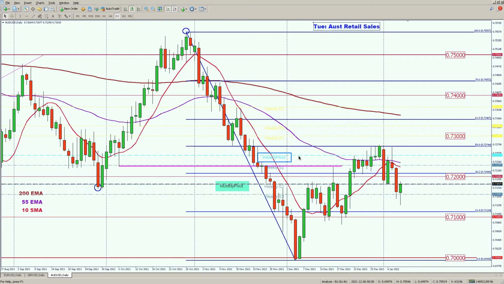It stayed below the weekly pivot for last week and climbed back up to close right at the monthly pivot. It's at the 71.82. And there's also alignment with the weekly S2 pivot, 71.80, right here.